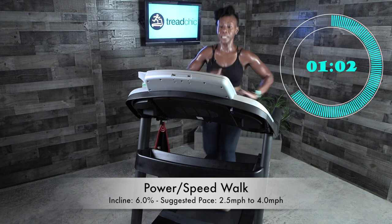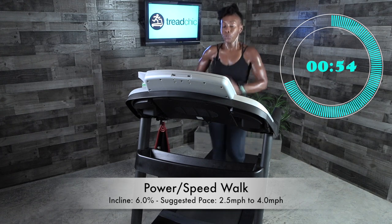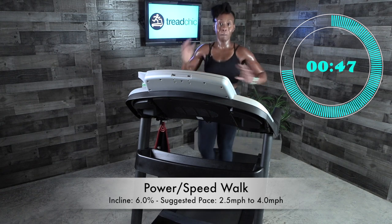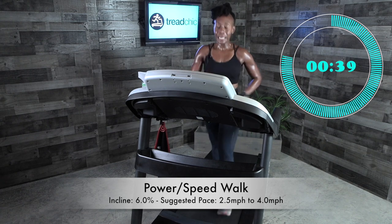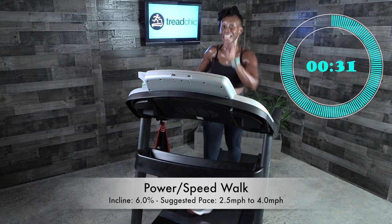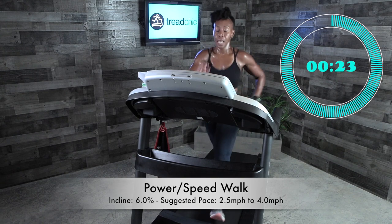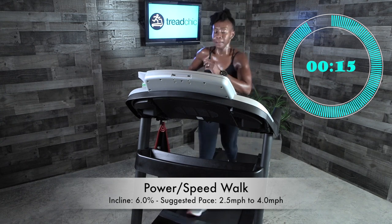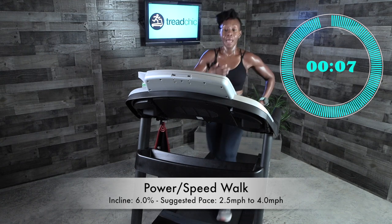You guys remember, I know I always repeat this just to remind you to make sure that you're incorporating your strength training at least 2 to 3 times a week, okay? You can split it up, maybe upper body, then lower body, then total body. You're not doing it back-to-back days, but maybe Monday, Wednesday, Friday. Do not skimp out, challenge yourself with heavier weight, where you're not hurting yourself, and build up slowly. And eat the food that works for your body, good, clean foods that are right for you. Each person is different. I found in my 43 years that being plant-based, which I've been for about 7 years, has been the best for me as I age. It has been fantastic for me.